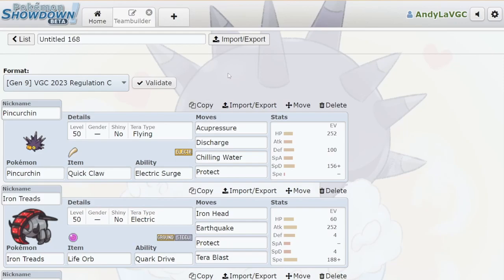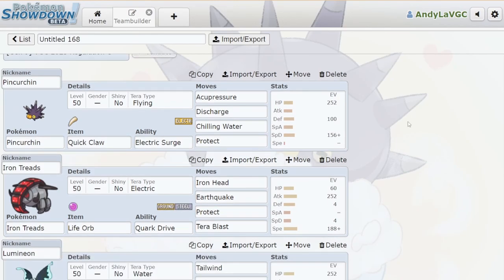Now, I want to preface this by saying I don't think this team is perfect. I'm like one Pokemon away from having it be what I want it to be, and I'm still trying to figure it out. If I develop it a little bit more, make a rental, probably it'll look a little different. But it's pretty good the way that it is, and it's really more of a proof of concept for me that you can do something like this and it'll work. So, let's talk about the team.